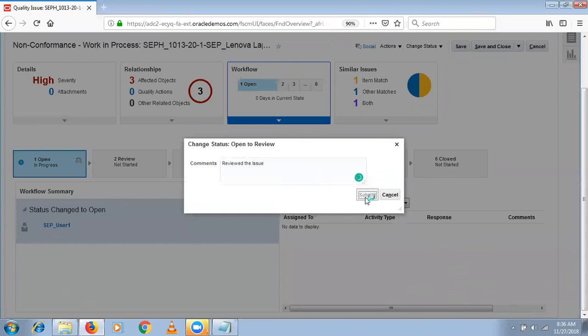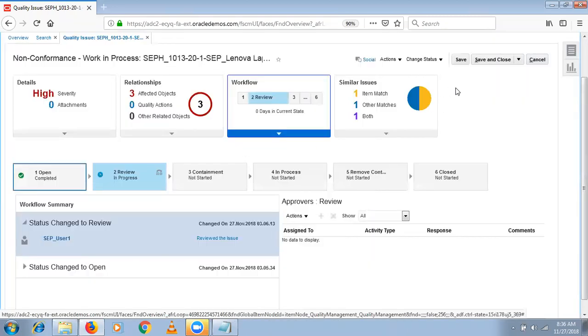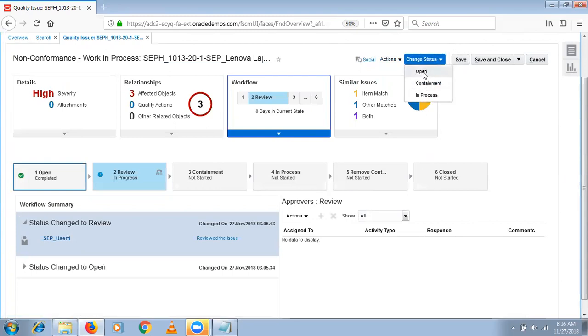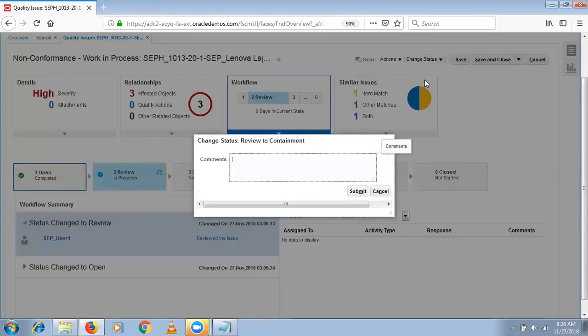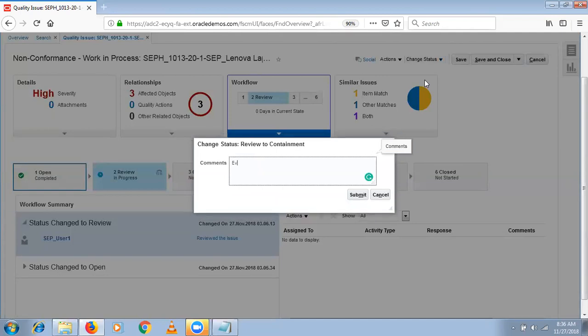So now I reviewed and understand the issue. That is fine. Select save. Then review is currently in progress. Then go to contaminate. Yes, I'm going to move from review to the contaminant process. So everything identified the issue.